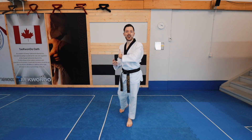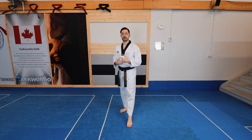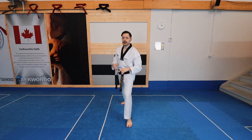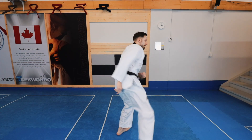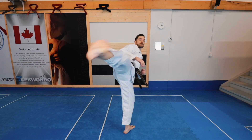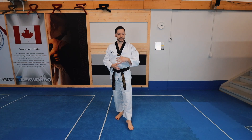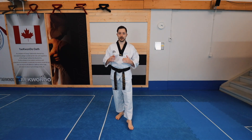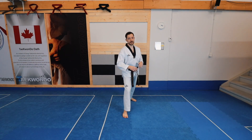There are two kinds of front turning kicks. There's the sparring front turning kick where you follow through, and then there's the poomsae or demonstration front turning kick where you come out and recoil — very clean, very classy. So sparring front turning kick you follow through, and demonstration front turning kick you maintain good form with a clean recoil. You can choose or do both and specialize later, but the main thing is that you're practicing the front turning kick properly in both regards. Today we're going to focus on the demonstration style.